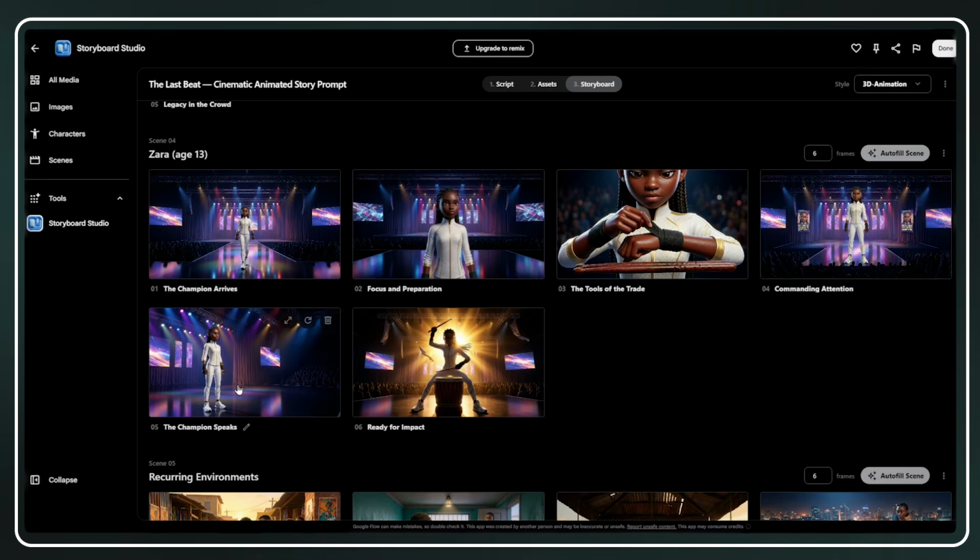Now, one more thing I would love you to note is that you are not limited to the storyboard that Google Flow generates for you. As you are animating your videos, you will learn that you might need extra shots or angles for your story to get a perfect scene. Always allow your creativity to shine as you are using these AI tools.